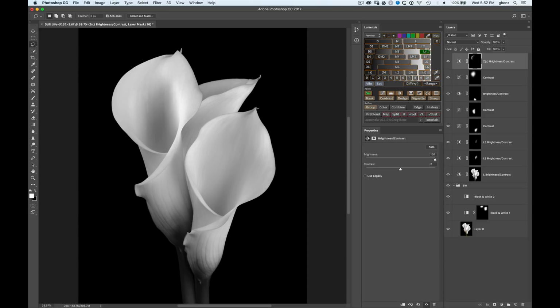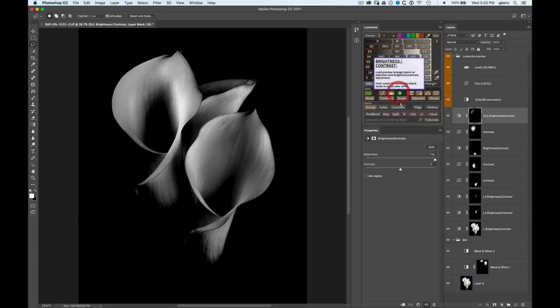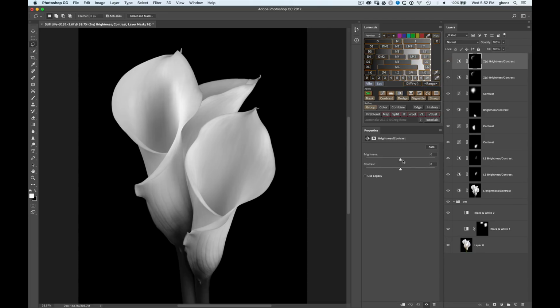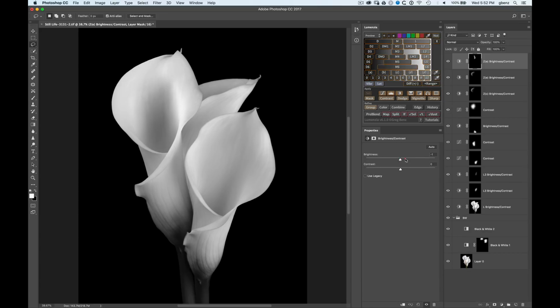We'll just do this one through a lights luminosity selection, probably zone E, another brightness adjustment, bring that up. And just adding this effect that light is falling on the leaf here. Do the same thing to the other side of the petal here. So lassoing with zone E, brightness adjustment, and bring up that brightness there. And we'll just kind of keep working these petals of the flower, doing the same thing.